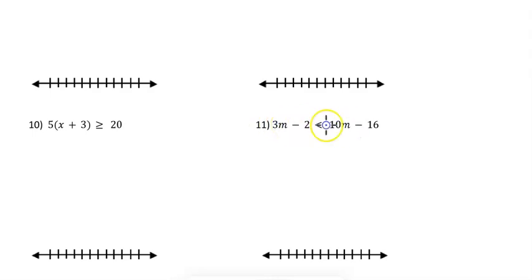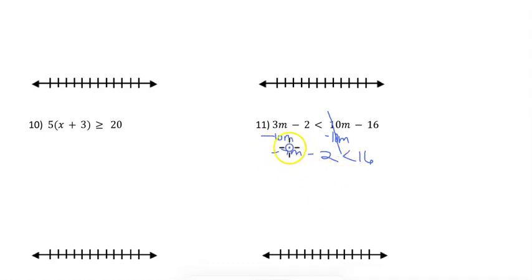In this case, I've got variables on both sides. So the first thing I need to do is move all my variables. It does matter where they go. They need to go to the left. So I'm going to move this 10m by subtracting it on both sides. So those are going to cancel out. 3m minus 10m is -7m. I've still got this -2 on the left. Then less than 16. Make sure that you are writing the symbol in every single step.